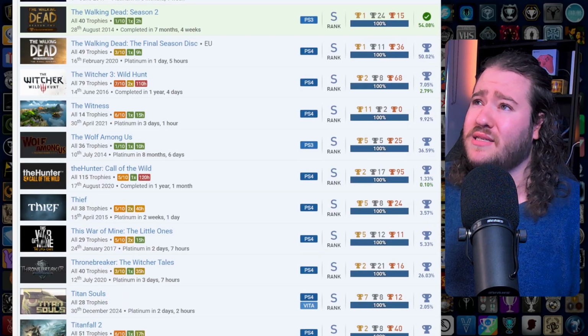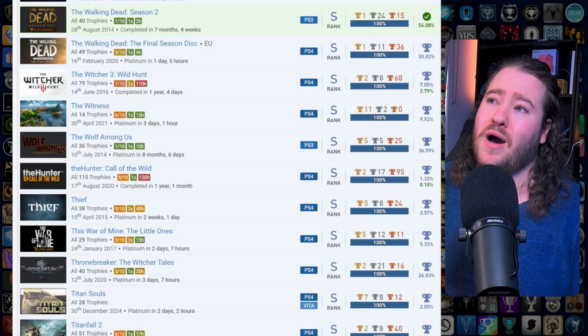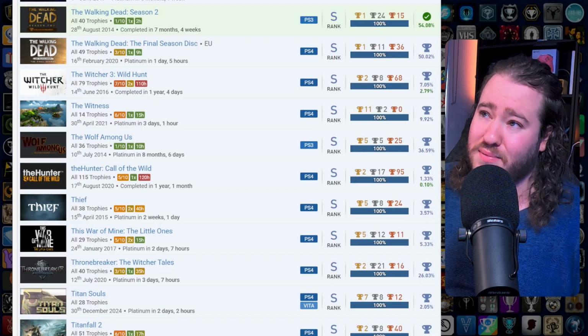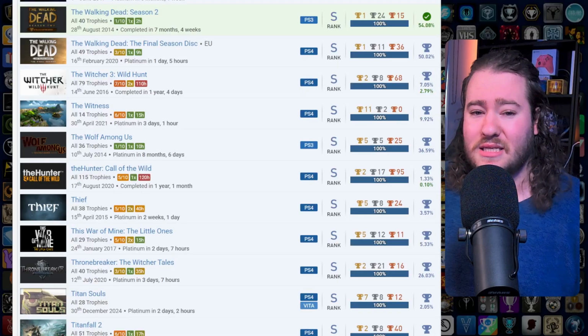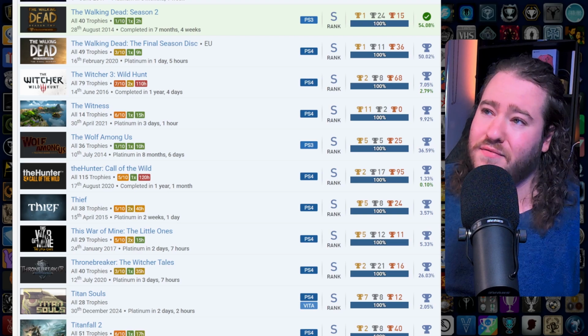That final puzzle definitely gets a lot of people. The Wolf Among Us is followed by The Hunt Call of the Wild, which is another one of those games that's forever getting, oh, never mind, no, it's not, because you completed it in 2020. I was going to say it's forever getting DLCs. Maybe it is on PC. But this is just one of those Cabela's hunting games. You set in a map, you go hunt for stuff.